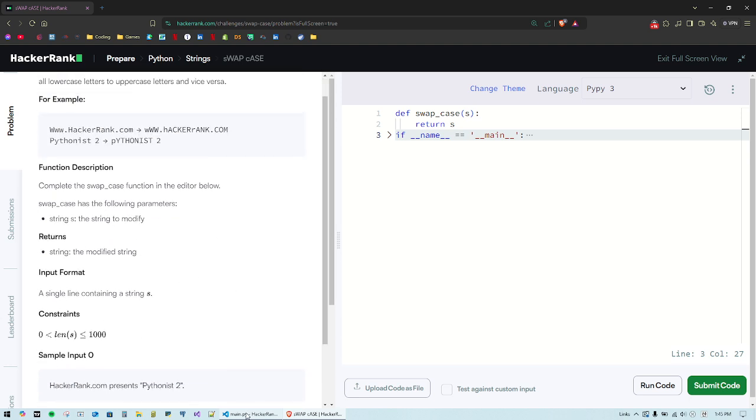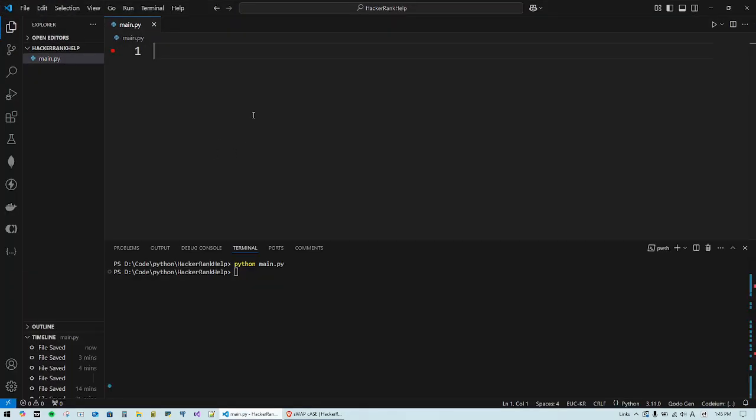So I'm going to start in Visual Studio Code. The challenge is pretty simple, but there are a couple things I wanted to explain ahead of time. As we know, a string in Python is written like this. We have hello, but in older languages like C, a string would be written like this instead, or something similar to this. So this is not necessarily a string the same way we have it in Python. This is a list or an array of chars, and a char is a character.